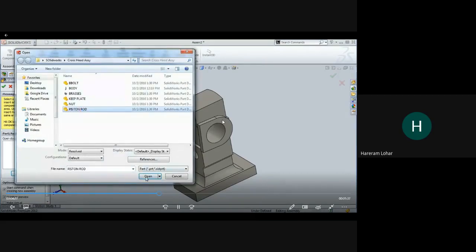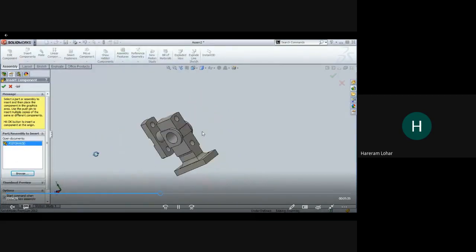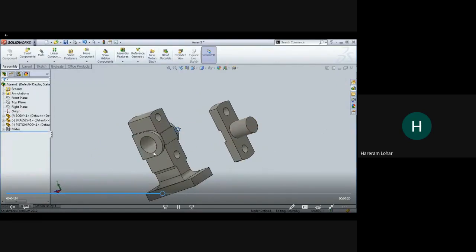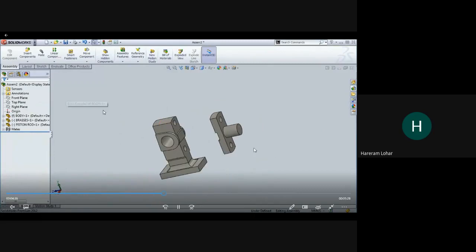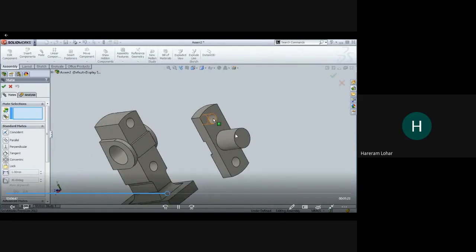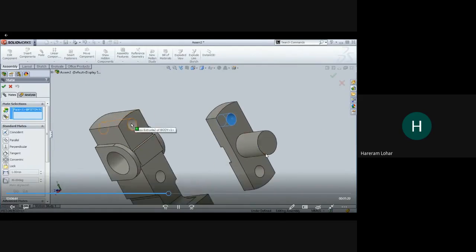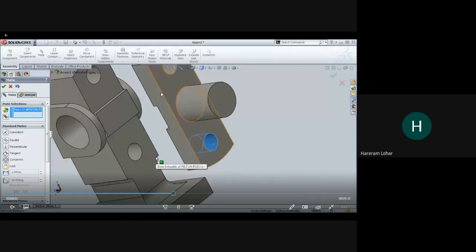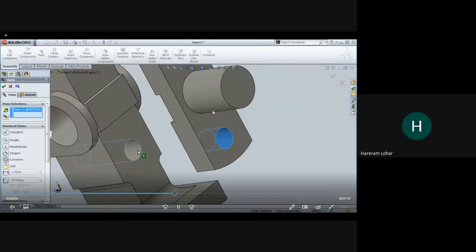So the brass will be inserted in the slot of the body. So in that way the assembly will be there. Now this one is the rod end, and at that side the piston rod will be connected, and some portions of the piston rod are shown. The other portions are not required here, so that side is not shown. So some portions are shown. Now this one will be the rod end. Okay, again the assembly will be made.